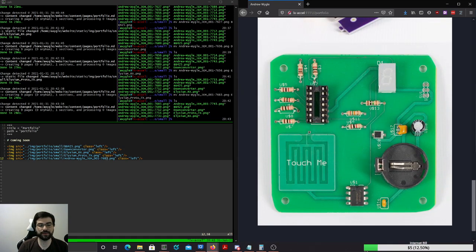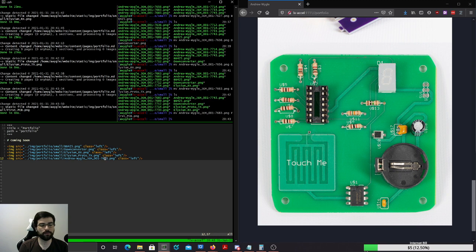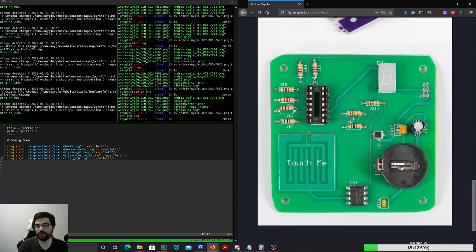So this is actually the first PCB I ever designed, or even contributed to. It doesn't do anything, really. But it was designed with a friend of mine named Katie in college. What it basically is intended to do is, that's an MSP430. That's an op amp. And the idea was that you had this capacitive sensing pad. It got amplified by the op amp, and then it went into the ADC on the MSP, and with that you drove the 7-segment display. So when you touched it, it was supposed to change the 7-segment display, and it did do that, kind of.